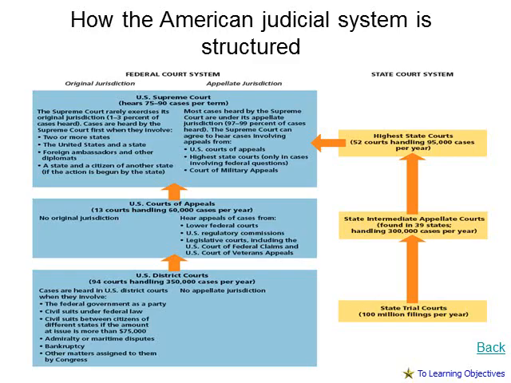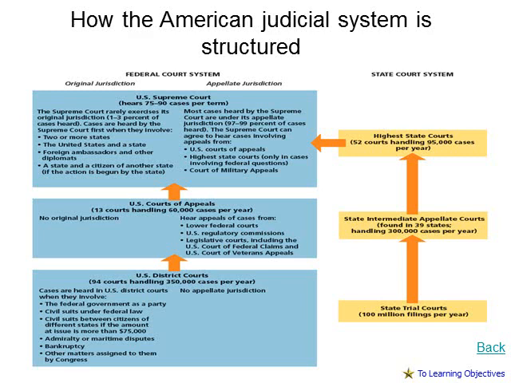And this shows how the American judicial system is structured. And it's fairly complicated. Probably what you should do if you watch this on YouTube is stop this and just stare at it and read it. You see the state court systems with state trial courts. There are 100 million filings per year. State intermediate appellate courts found in 39 states. So 39 states have state intermediate appellate courts, which handle 300,000 cases per year. The highest state courts, 52 courts, handling 95,000 cases per year. Oklahoma is one of those weird states that has two Supreme Courts, breaks it up.